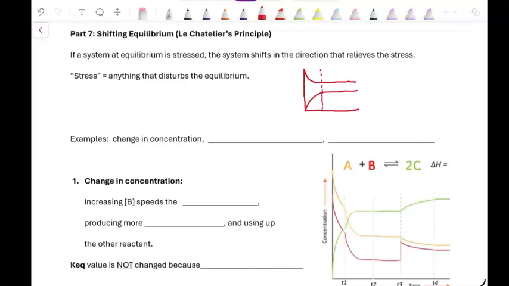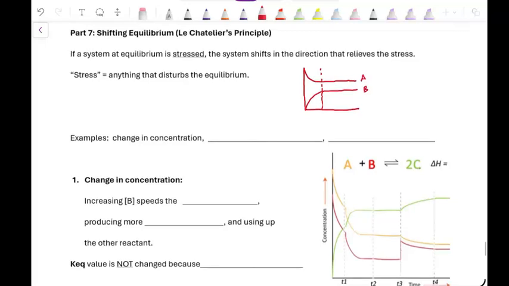But something happens. So, for example, if we have a change in concentration, that would represent a stress on the equilibrium system. Because if I have reactant A and this is product B, and if I increase the concentration of B, well, that changes my graph, right? That's going to cause a spike in the amount of B, right? Now, what then happens as a result is going to be what we talk about next, because we've disrupted equilibrium here.